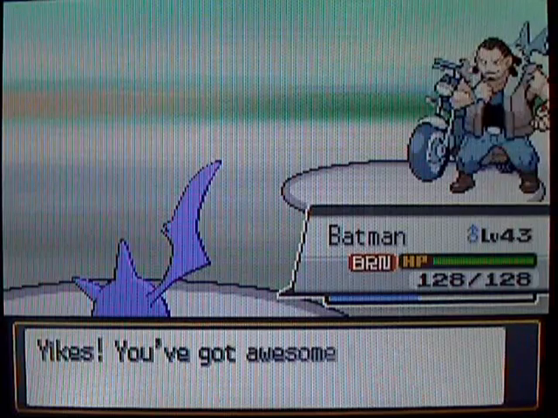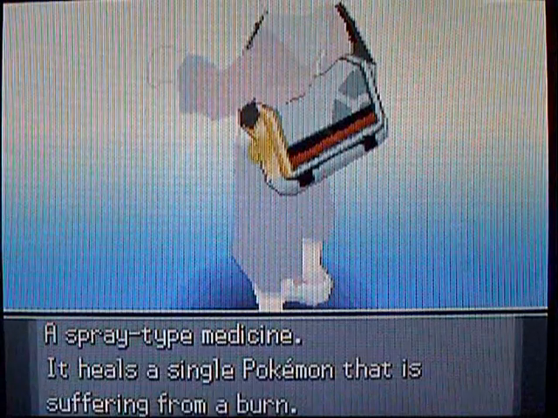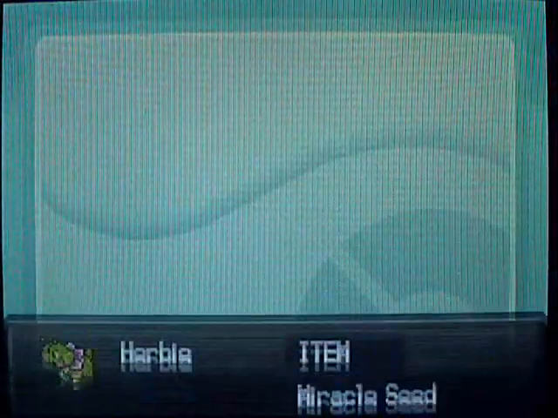But in the end, it will all be okay, because we have Burn Heal. That's right, folks, we have Burn Heal. You don't need to worry about getting burned when you have Burn Heal. And I love how Blaine doesn't even bother using correct grammar. He doesn't say, you better have a Burn Heal. He just says, you better have Burn Heal. You better have that Burn Heal.